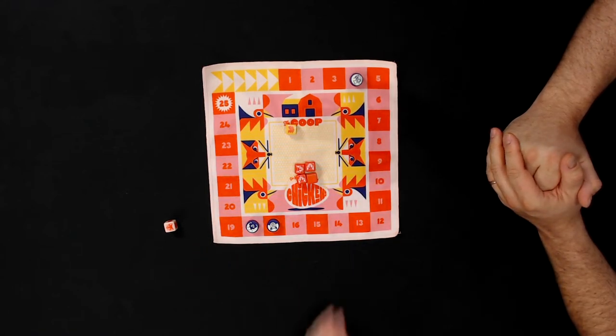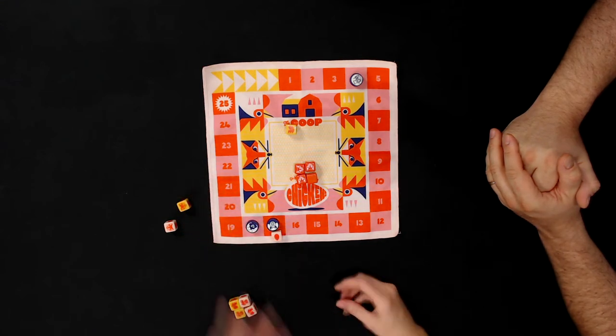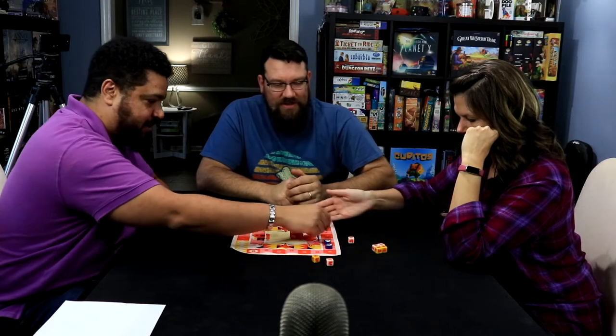Probably I shouldn't have chickened out because I pretty much put all the yellow dice in my hands. Ooh. Two. That's okay. One more gets four. Added in. Oh, that's the one that just got added in. So that's coming in regardless.